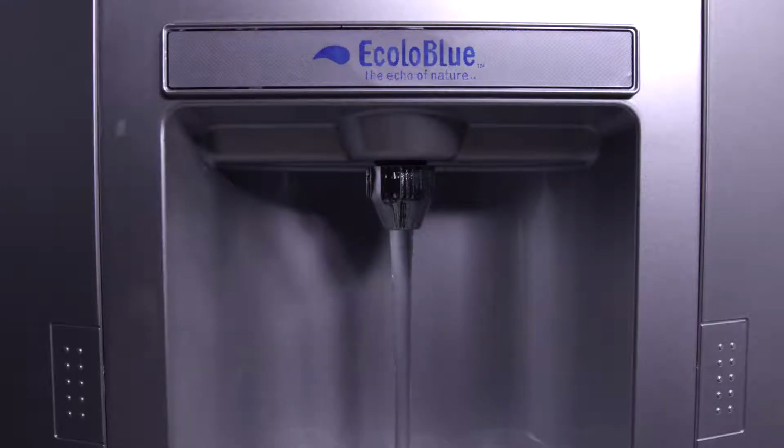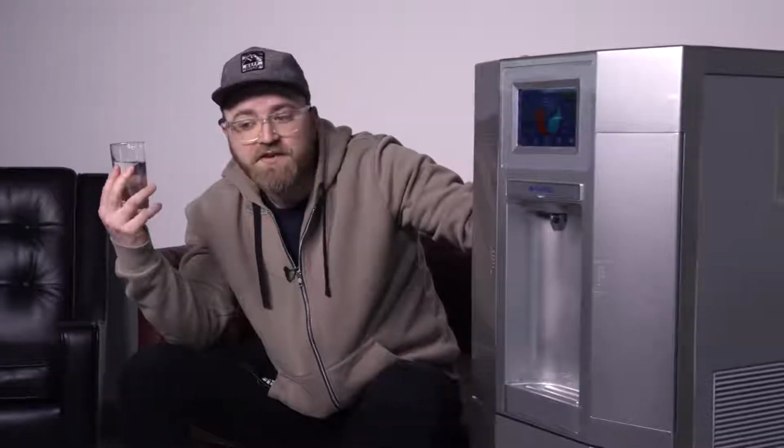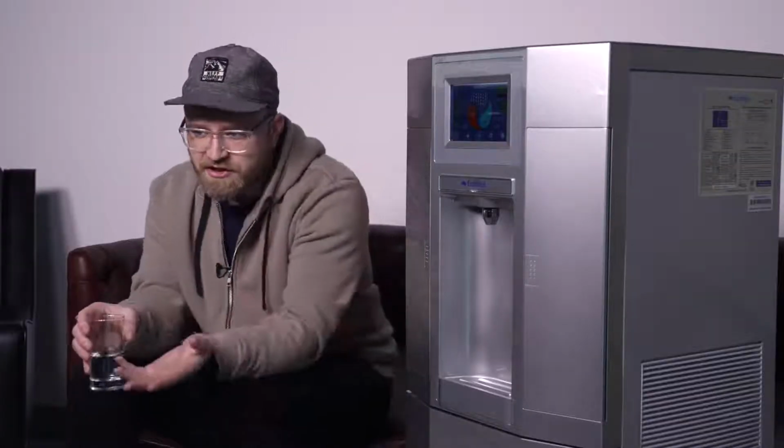I'm drinking something that was trapped in the air, which is now in my glass. I know to some scientists in the crowd, you're like, what's the big deal? Yeah, of course there's moisture in the air. But the idea of a machine like this that can sit in your office and you're not lugging any water in here is pretty amazing to actually experiment with. From a cost to performance ratio, this isn't like magical. There's still a cost associated with it that you should be aware of.